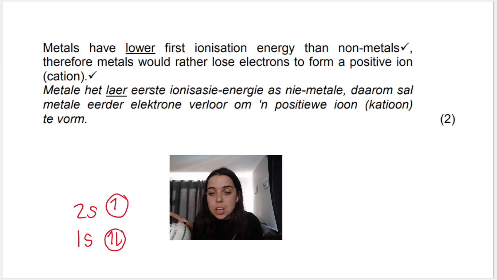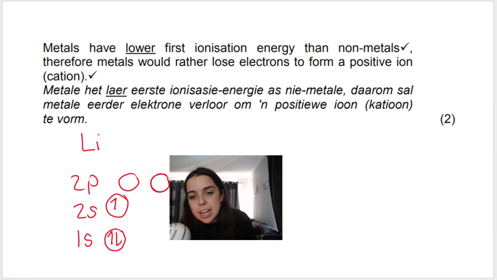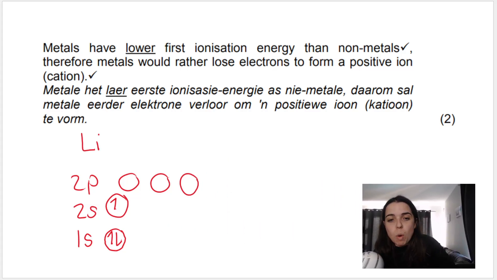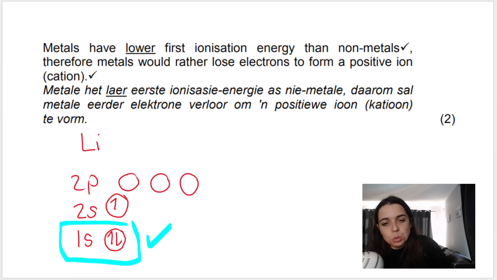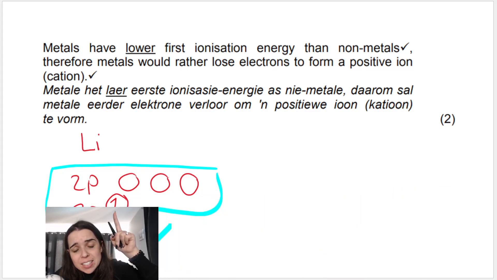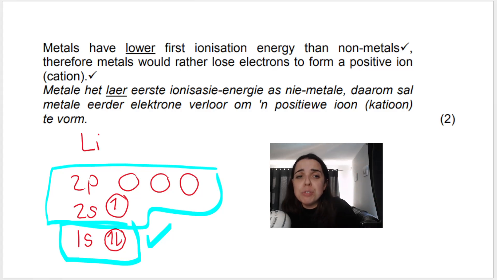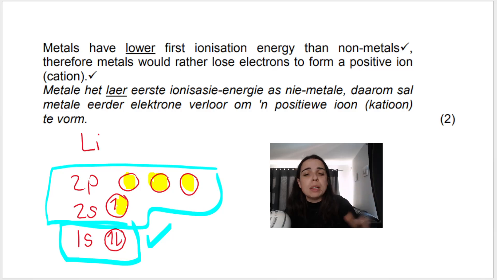If you do an Aufbau diagram for lithium, you see that lithium has three electrons. Energy level 1 is full with two electrons. Energy level 2 is very empty — there's just one lonely electron sitting there. Lithium wants to be stable, and for that its outer energy level must be full, but energy level 2 has way too many empty spots. So it's easy for lithium to get rid of that one electron. If it gives it away, it no longer has a second energy level, and its outer energy level — energy level 1 — is full. By losing one electron, by becoming Li⁺, lithium reaches stability and noble gas structure, which is why it has a very low ionization energy.